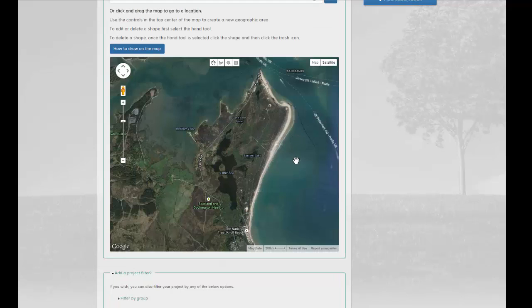Having zoomed in to the site that you're interested in, you can either draw a rectangle around the entire area, or you can click on the circle tool and put a circle around the area if that fits more conveniently, or you can draw a shape which allows you to precisely outline the boundary of the site that you're interested in, and we'll try doing that in our example. So we click on Draw a Shape, and we now click on the map or the aerial photo, and you can click as many times as you need to outline the boundary of the site that you're interested in.